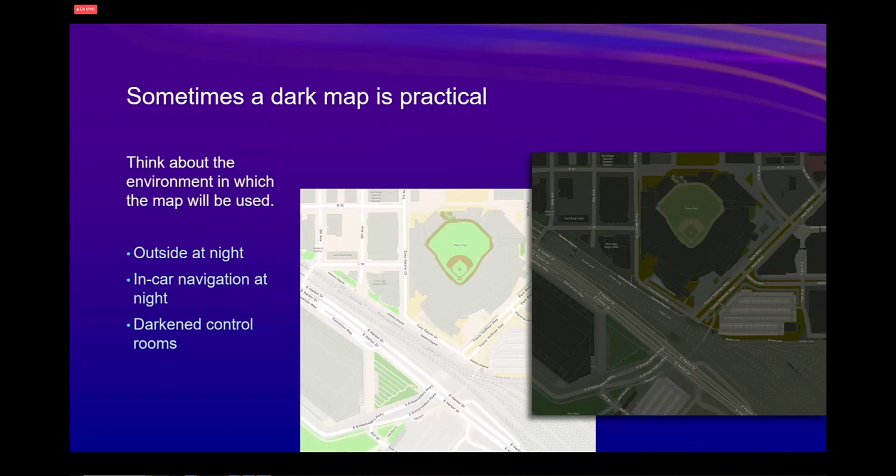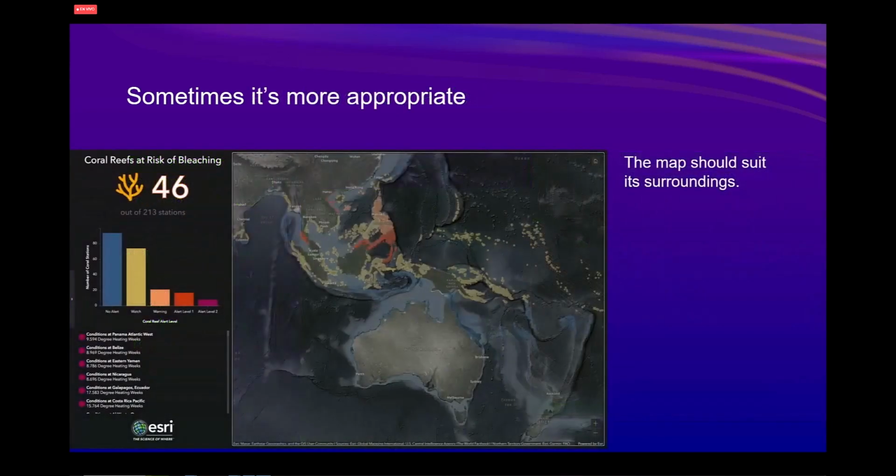And then cutting down on the glare from the map is actually quite important. Sometimes it's just appropriate. The map may be part of a presentation or a web page. And if that's primarily dark, maybe the map's better being dark as well. This is a dashboard built by Keith van Graffeland from our group, where that's certainly the case. He's used a dark dashboard, and so a dark map has some context with it.